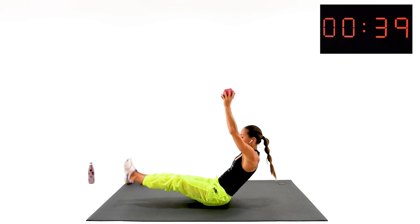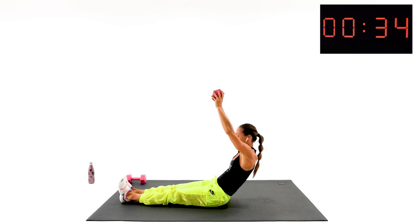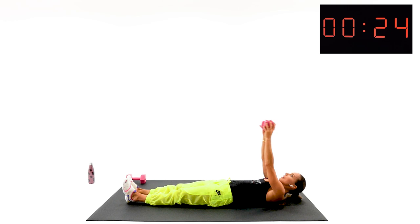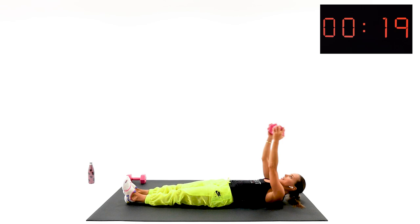Beautiful. Come on up. You've got it. You can do one leg at a time. One time you sit up, you do the right leg lift. Another time you sit up, you do the left leg lift. Just modify, guys. Don't be afraid to modify to your fitness level.